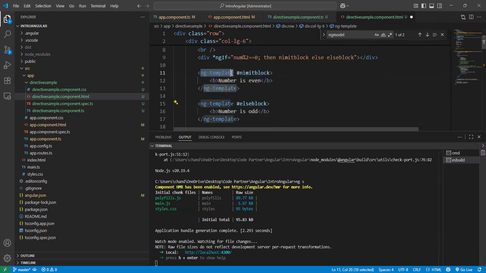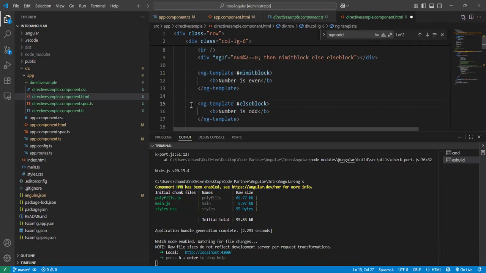This is a template. ng-template is used only for rendering the content. Suppose we write this code: when it is rendering, this line will not show there. Only what is inside shows. This is for the rendering purpose, content shown as a condition. This is not shown in the browser.